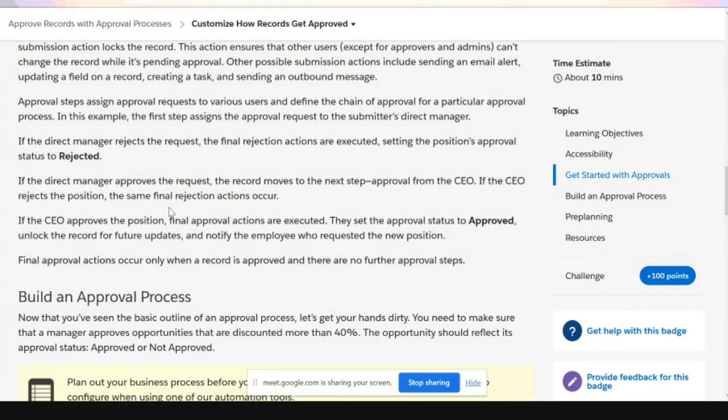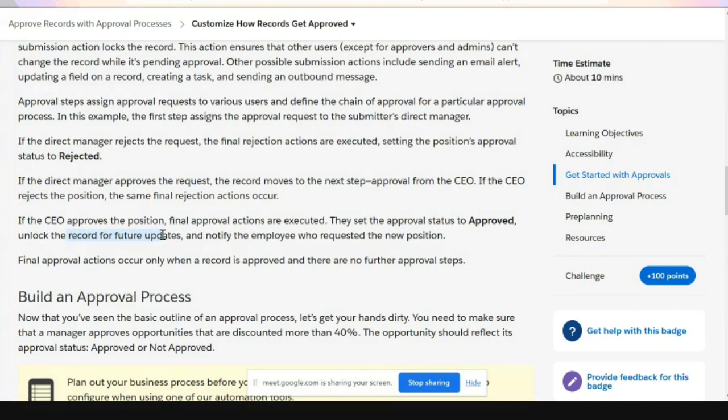Let's take the same example. The manager is rejecting your leave request. Then obviously the record needs to be edited by the submitter. Suppose he applied for 3 days leave and the manager says, I'm not happy with you going out for 3 days, take only 1 day leave. Then first he'll reject, and then the record will be unlocked for that submitter. Then he can submit it again, changing 3 to 1.